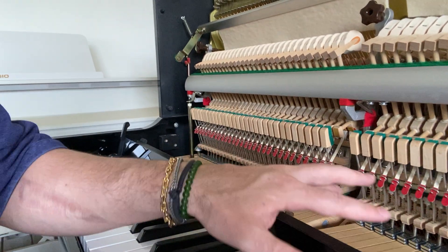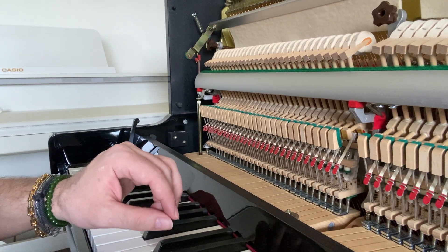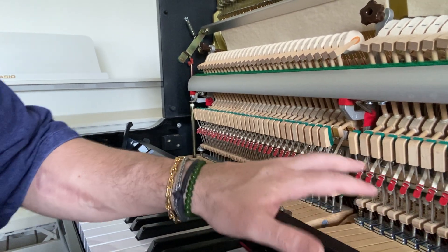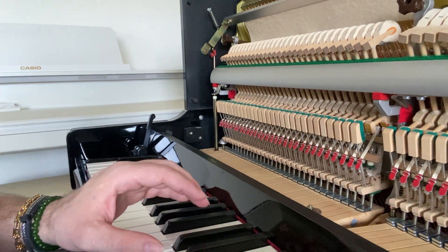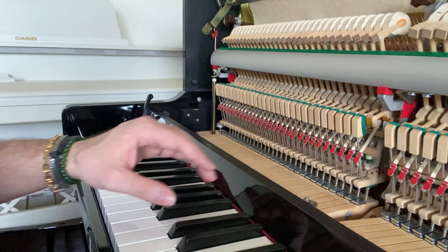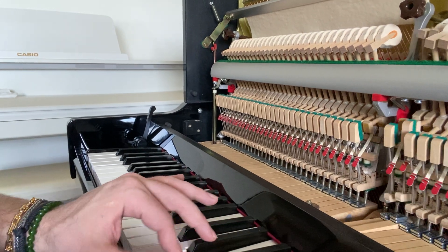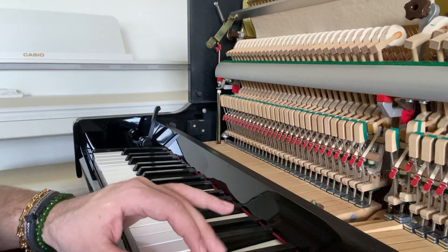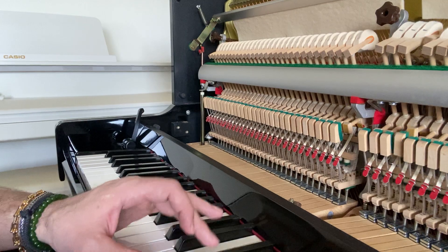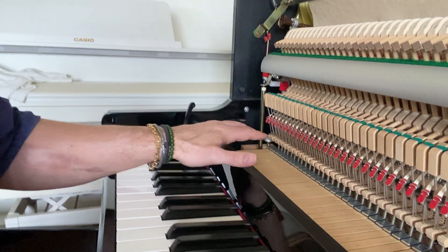If you have a piano where the middle section sometimes produces a little impure sound, this might work for you — just adding weights in the area where you have those keys that produce impure sound. Now if I come over from the very left section to the middle section it sounds much more aligned. Before, I had the problem that I got a lot of these half-hit tones.